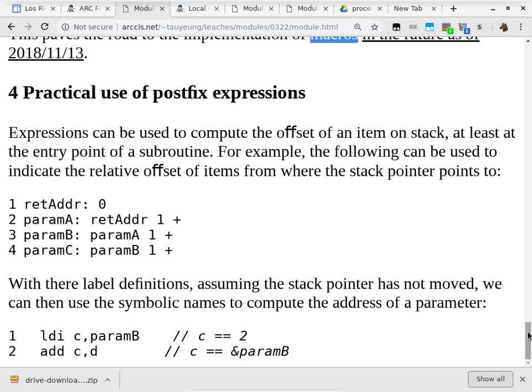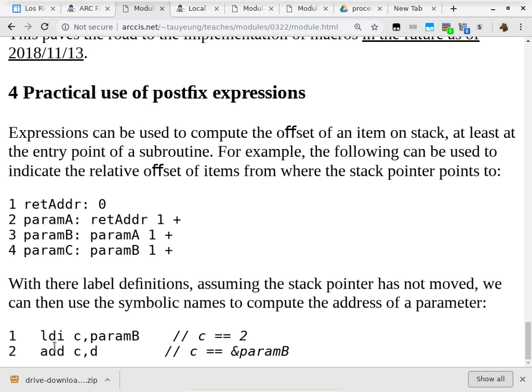So if you need to calculate the address of parameter b, instead of going through your mind to figure out, okay, how many bytes is parameter b away from where the stack pointer is pointing to, assuming the stack pointer is still pointing to the return address, now you can use just symbolic names and do the calculation.